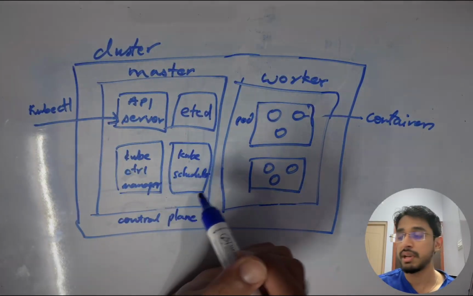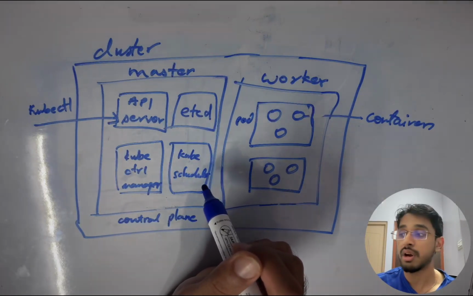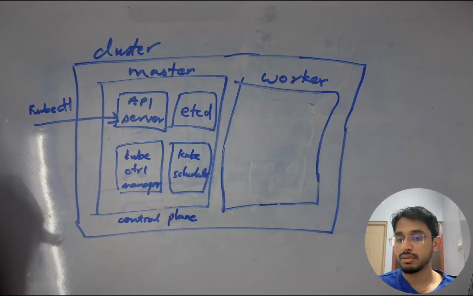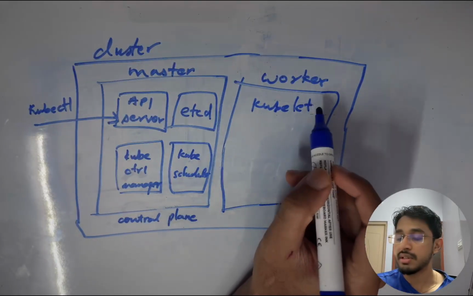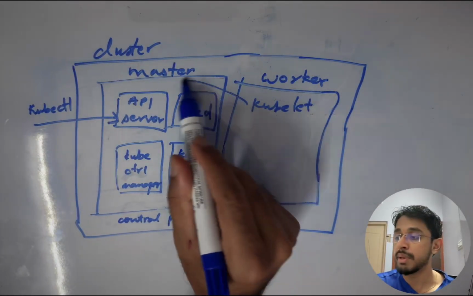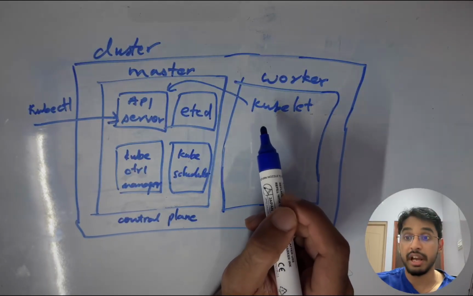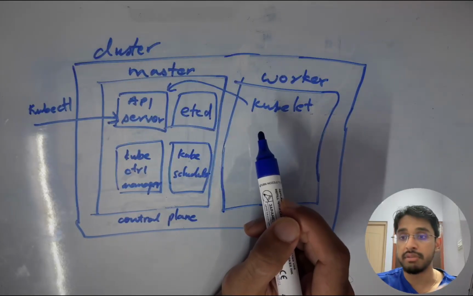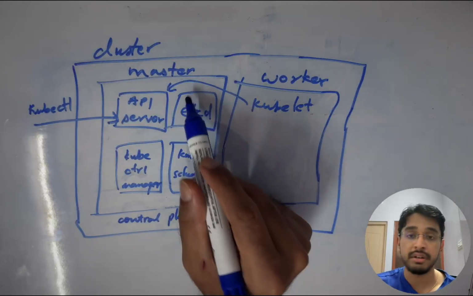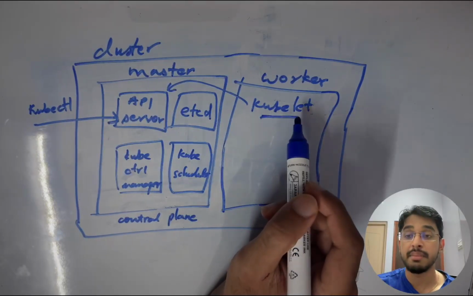So let us deeply understand a worker node: what components are inside it, and how it communicates with the master node. Inside each worker node we have something called a kubelet. Basically it communicates with the API server and checks the pod definitions, that is, whether the actual containers described for a pod are running or not. It then checks the health status and returns the information to the API server. So basically this is the component that manages pods.